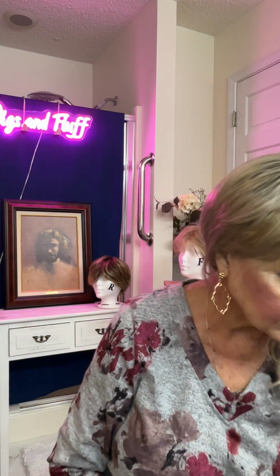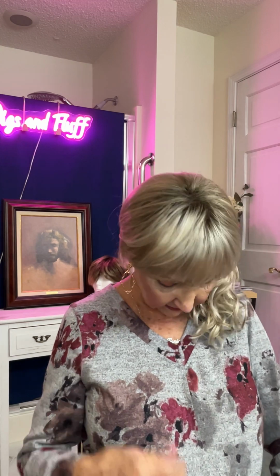But this is a cute way to wear it, especially for an older woman. It works, I think, for a lot of women, and I think it would work for you. I think it would just be adorable. I like this particular wig with the pink scrunchie. For some reason, it makes the pink pop in a cute little pink shirt. Now, I've got some light pinks in my shirt, but not enough. So I would choose something different. But at any rate, you can see what the color of the wig is.